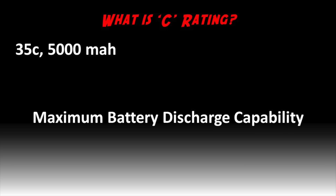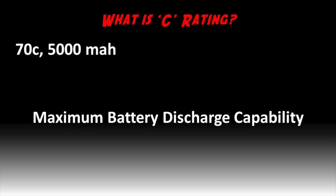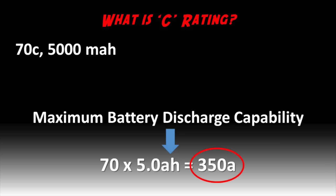Let's say you have a 35C 5000 mAh pack — the maximum recommended amperage for that pack is 175 amps. That's 35 times the capacity in amp hours. Now if we have a 70C 5000 mAh pack, that means the capability of 350 amps. The thing to keep in mind is that most of our electric setups aren't pulling anywhere near 175 amps, let alone 350. The closer you are to that maximum, the less margin you'll have, the hotter the batteries will get, and the more likely the battery won't hold up over time. So if you have a system pulling close to that max capability, you definitely want to look at those higher C ratings or a higher capacity battery. I do realize that not all manufacturers accurately label their packs, so having margin is always a good thing.